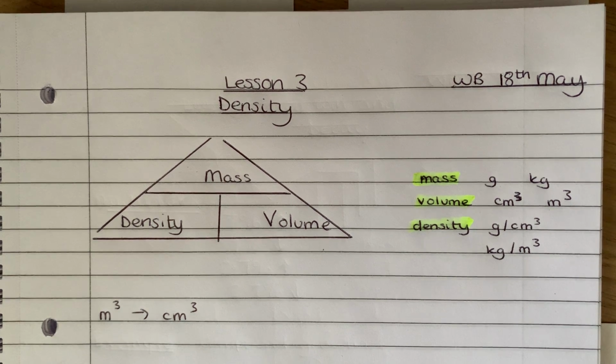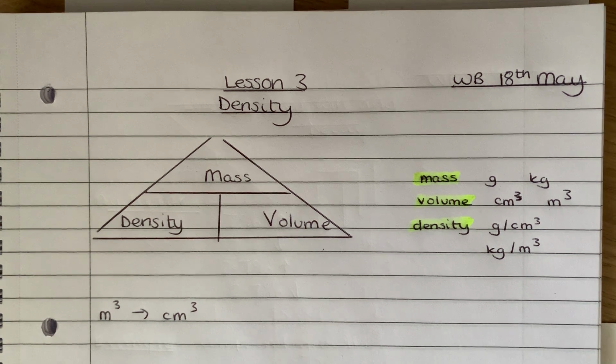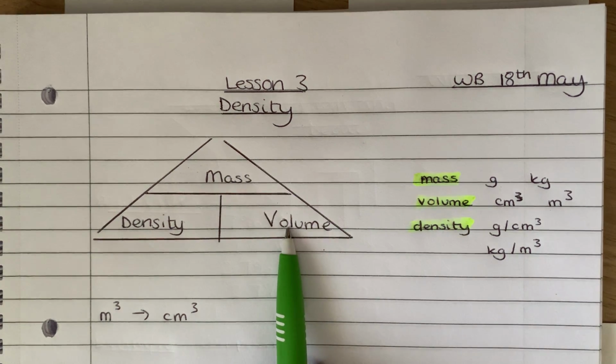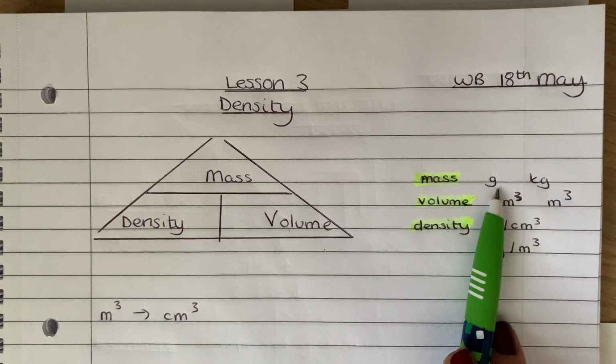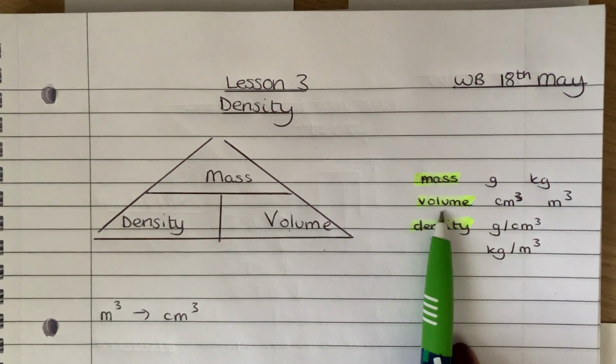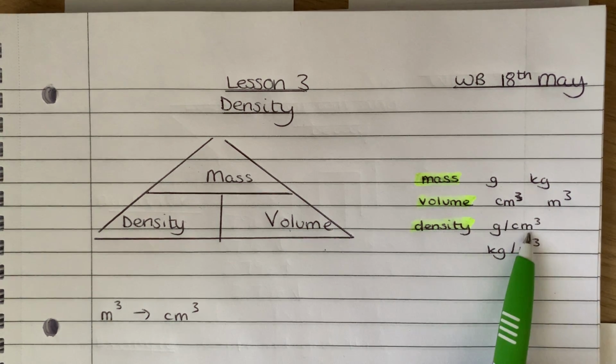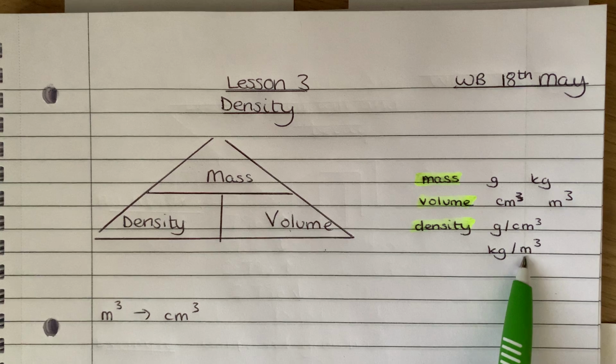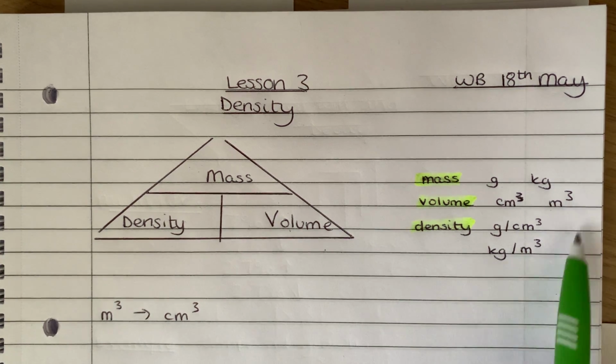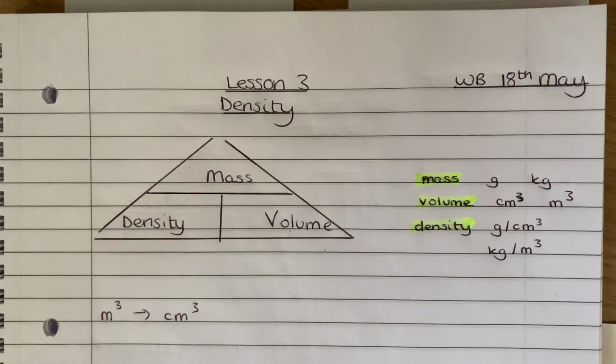Anyway, what we're going to look at today is density. I'm hoping this is a topic that you've done lots of in science, so you should hopefully know the density formula. Density is mass over volume. Mass can be measured in grams or kilograms, volume in centimetre cubed or metre cubed, and density is normally grams per centimetre cubed and kilograms per metre cubed. We probably wouldn't have grams per metre cubed. Make sure you've got these notes. Some of you might be fine with this, particularly if you do triple.